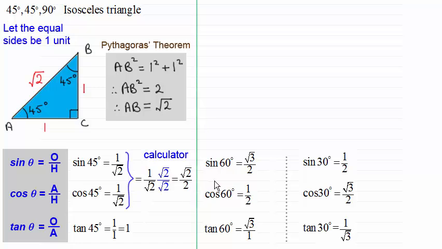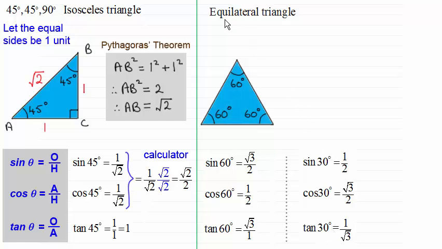Now we can do a similar thing when it comes to working out the sine, cosine, and tangent of the angles 60 and 30 degrees. We consider an equilateral triangle, a triangle then where all three sides are equal and the angles are going to be equal, all to 60 degrees. Now if we let those sides be of length two units, and we cut the triangle straight down through the middle here, let's say with a dotted line like so.